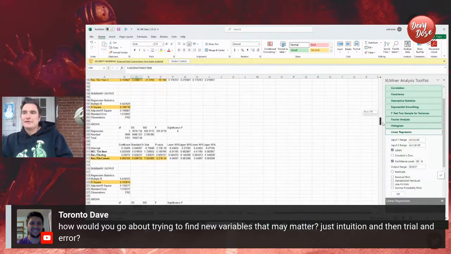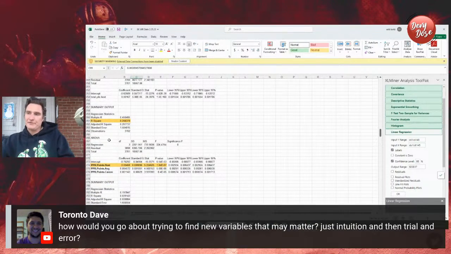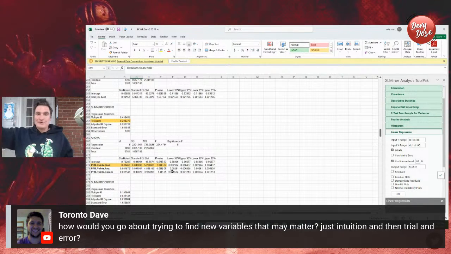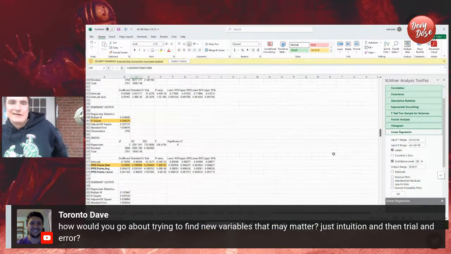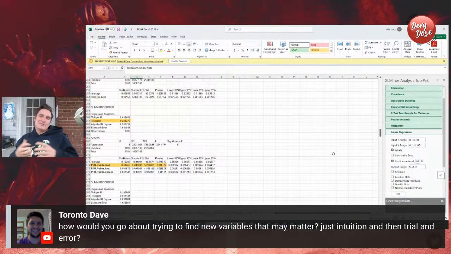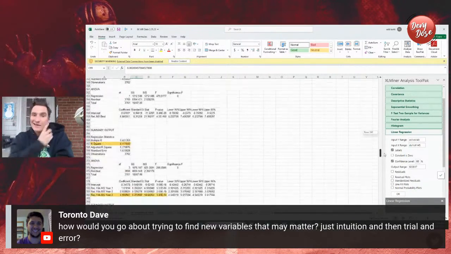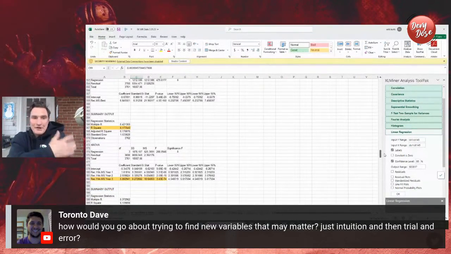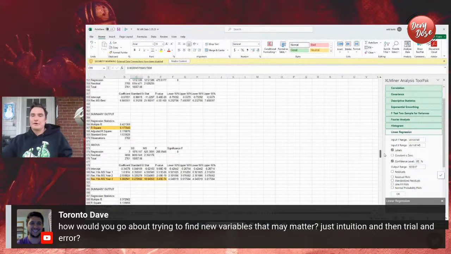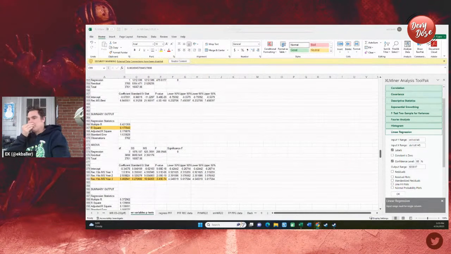And once I found things that had decent p-value, I put different versions of the model together with them. I certainly didn't use all of these. You can see I only had 7 things in my primary model, and then I added conference adjustments. I added draft capital. I added the gate for 40 time. But that was my process. A lot of guessing and checking. I spent a lot of nights doing this. I must have put 20, 30 hours into fleshing this out this year after already doing a lot of work in the past couple of years to get to the point of having some idea what I was doing.